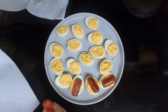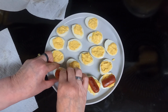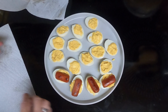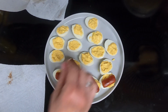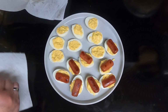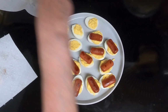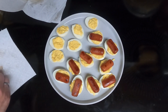Now the yolk is supposed to be the bun, so we will build up the bun a little bit on the sides of the hot dogs. Or I'm going to try. It may not look like a bun when I'm done, but we'll try the best we can. I think definitely these would be considered trick eggs. We'll see if Dave calls them that. I definitely had enough yolk to do the 8 eggs, so I'm thinking that's what that was supposed to be.